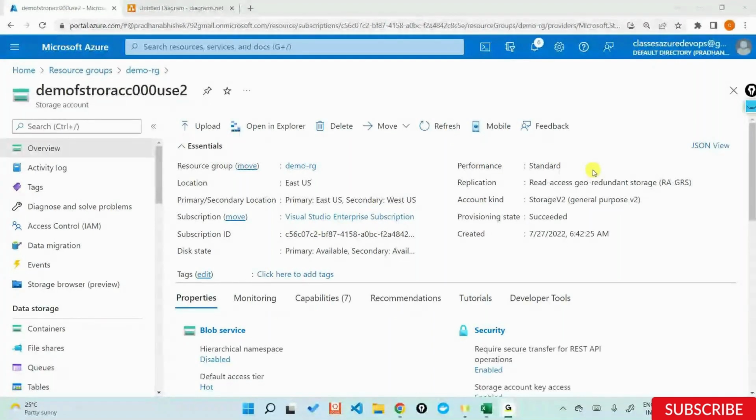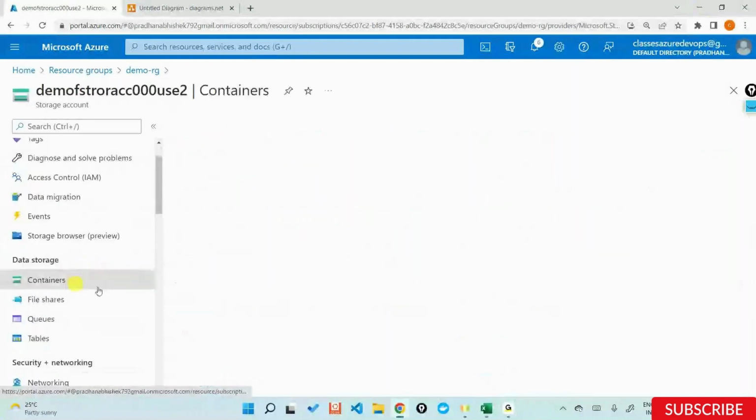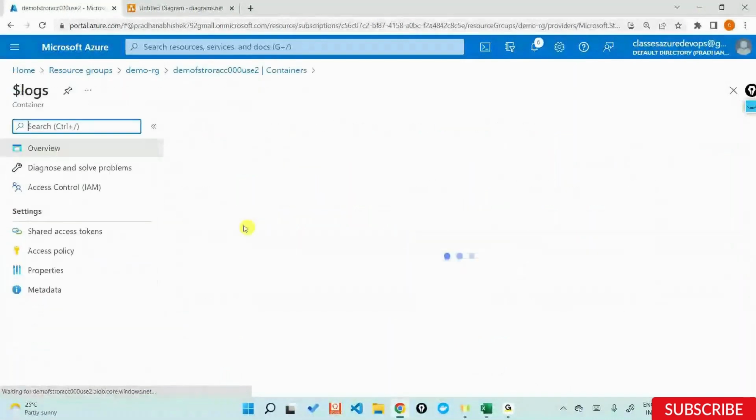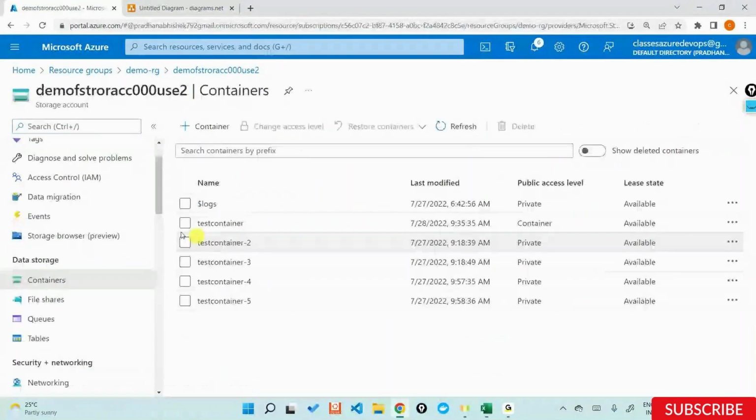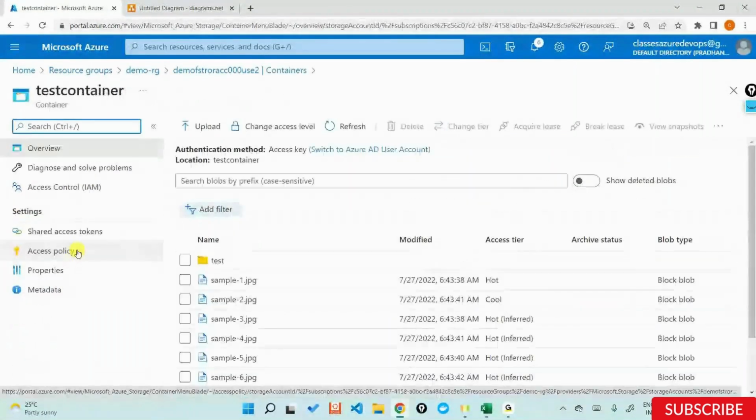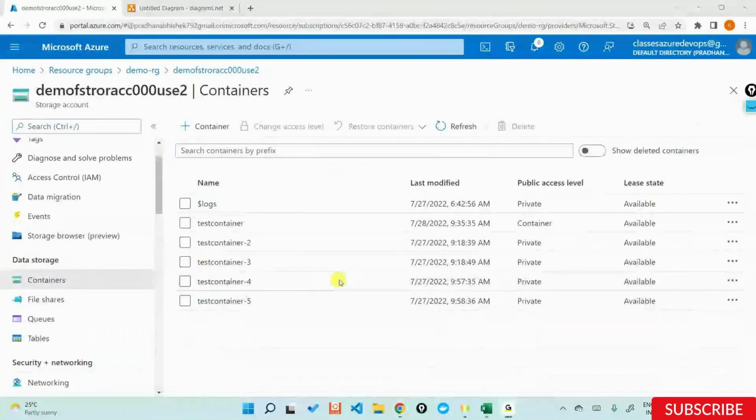Go ahead, please. Yes, by going into the containers, there are two options. One is shared access tokens, and another one is access tokens. You mean access policies? Okay, let me go there. Could you please explain that? Definitely, access policies. I'll also explain this one, and this is one of the most important concepts. So there are two questions here. One is why do we have two keys here? Second is the access policies. I'll address one after the other.